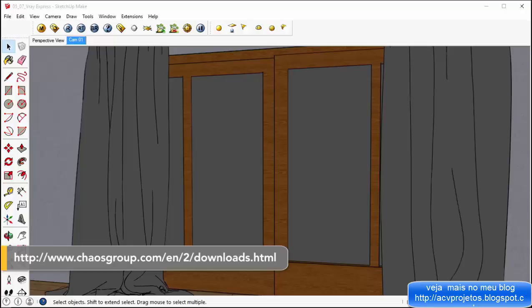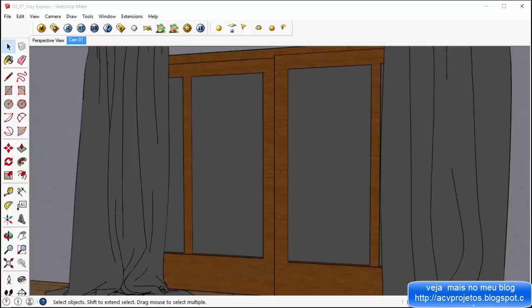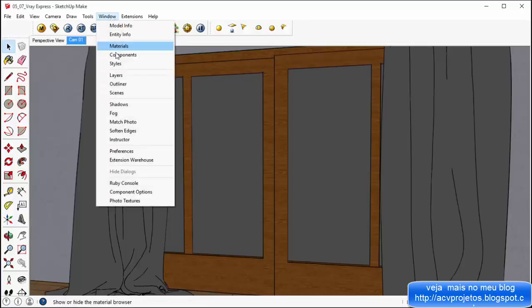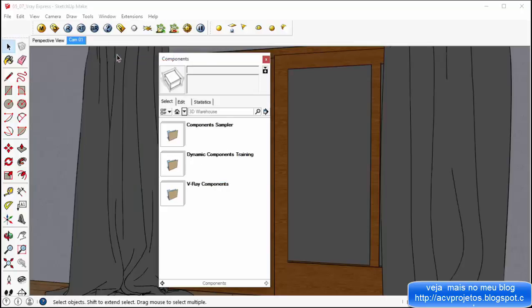Now, although I'm not going to walk through the installation of these tools here, given that it is a very straightforward process, what I will do is quickly show you how to access the new presets that the install makes available. To take a look at the first set, we need to come to the Window menu and open up the Components dialog. Straight away, you can see that we now have a V-Ray Components entry, which if we click, reveals a number of preset libraries, namely HDRI, Studio Lighting, and Studios.